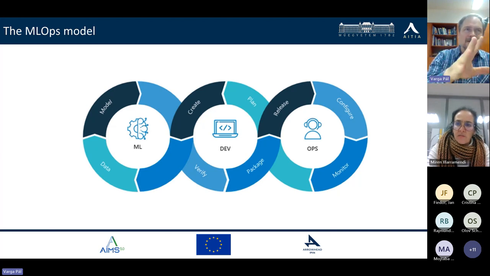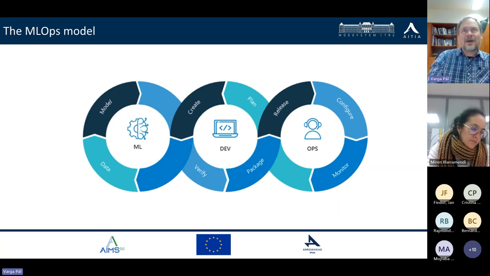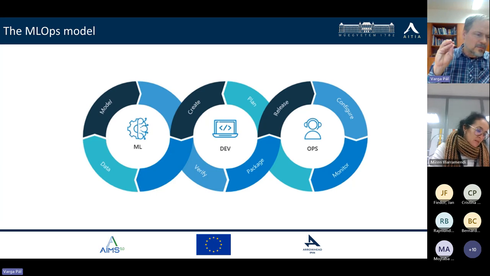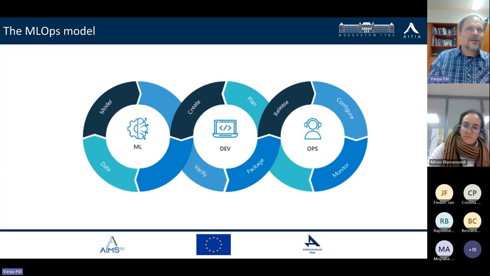We just drop in the data that will be labeled and that will be trained through the model. Humans don't have to do anything. It gets verified, packaged, released to Jenkins. And so we have now Dockerized AI ML model in our infrastructure. So this is what we have been doing recently, and what we will demonstrate in Lulea, one of the things.